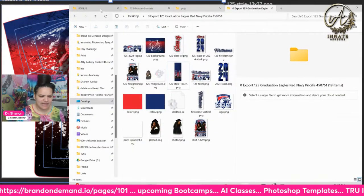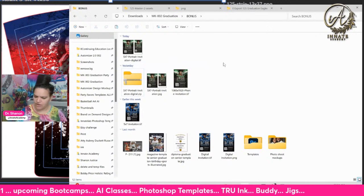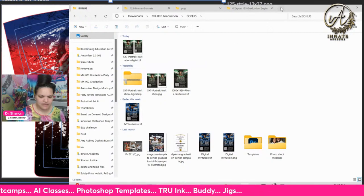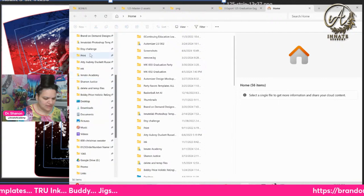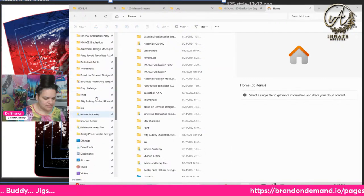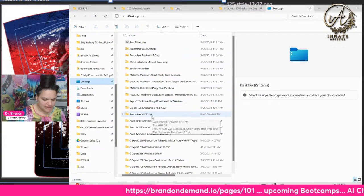I'm glad y'all are asking me this, because sometimes I don't know what it is that y'all know and what you're missing. Let me see here. I'll take you to what we did, example of the Automizer last night, on my desktop. And I actually did the vault.